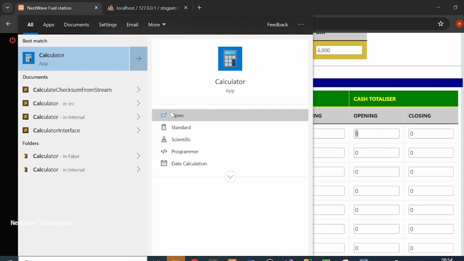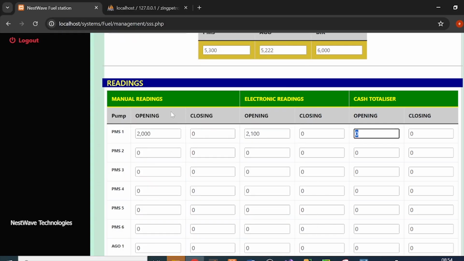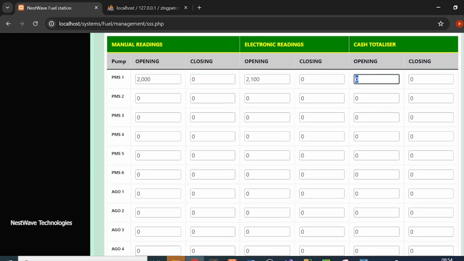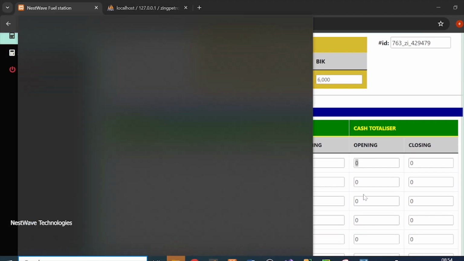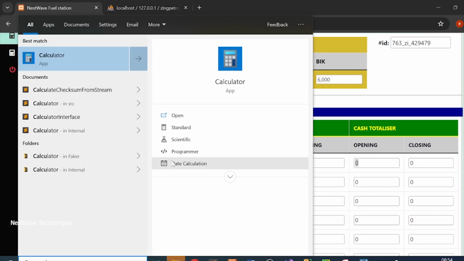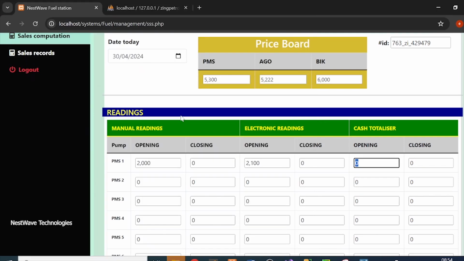Yeah, for this you need to be good at math, of course. Well, despite the fact that things are already made, you need to be good at this first. Let me get a calculator. Where is it? Yeah, anyway, let me just put any cash. Let me say 5 times this. Let me put 1,200,000. Sorry, 1,200,000.